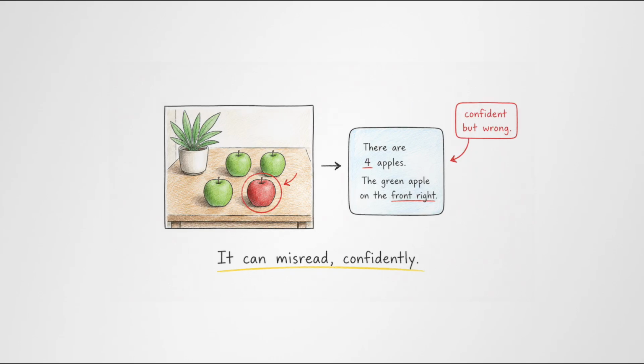And the familiar caution carries over, now to images too. A multimodal model can misread a picture, miscount objects, invent details that aren't there, or misjudge fine spatial relationships, all while sounding completely sure. It doesn't perceive the way you do, it's still pattern matching, just over more kinds of data. It also inherits the same biases from its training. More senses don't mean more truth.